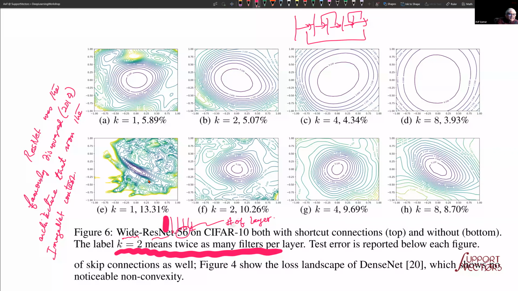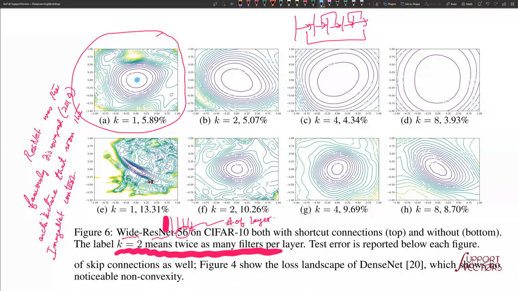If you take one filter, what can you say about the first picture, guys? Pay attention to this picture and let's talk about it. Where is the global minima? In the dead center of this picture, right? This is your global minima, in the center.